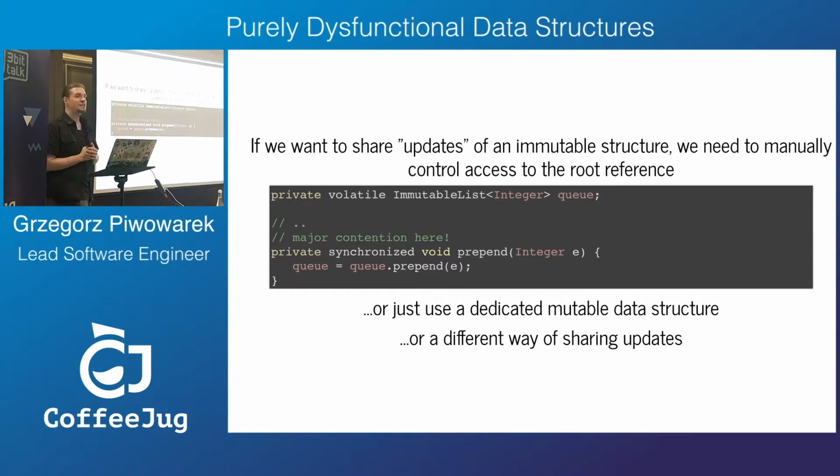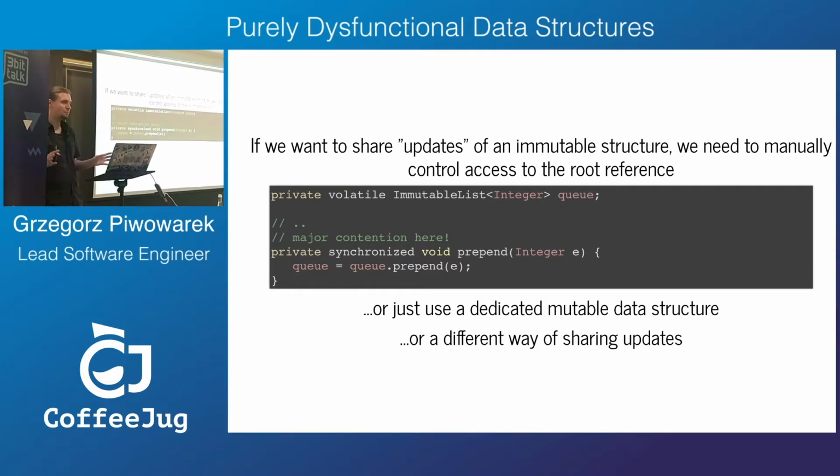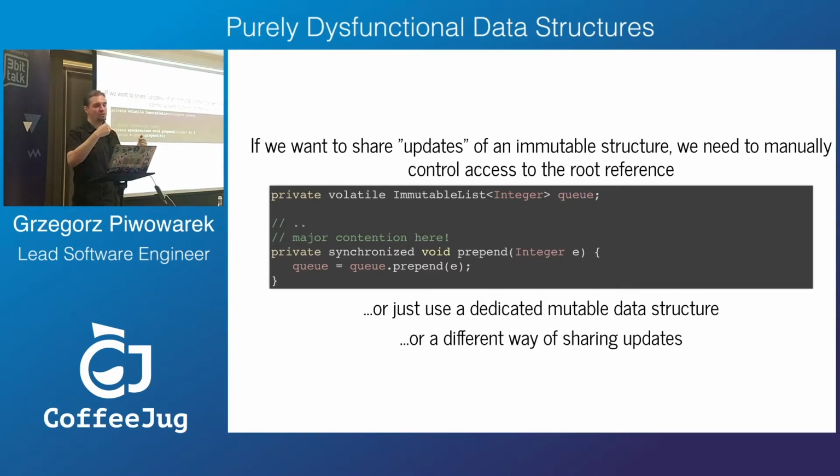Imagine we could do the same with a concurrent hash map. If you want to have an immutable hash map, you would apply the same approach and you have one single contention point. But the cool thing about a mutable concurrent hash map is that it doesn't have one single contention point. The contention is spread around on different buckets. So you can have two threads modifying a concurrent hash map in two different, non-clashing buckets internally and have no locking, no contention. And you lose all of it here because it's always one single contention point.